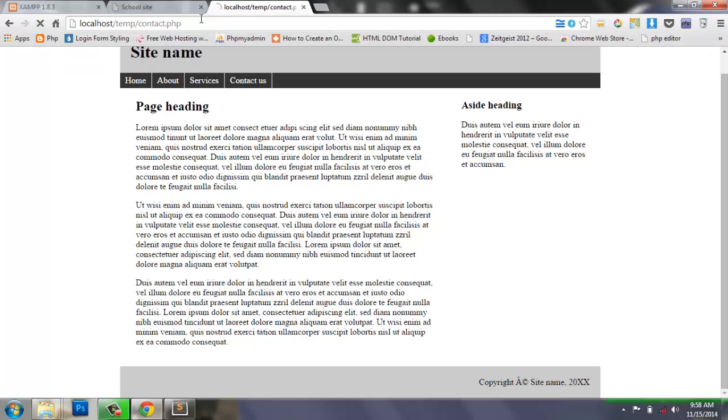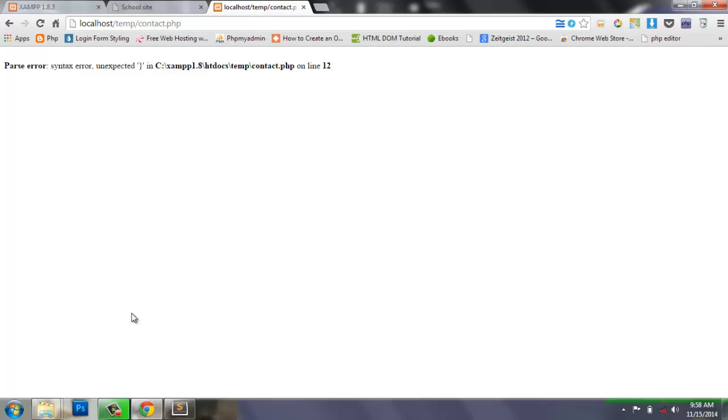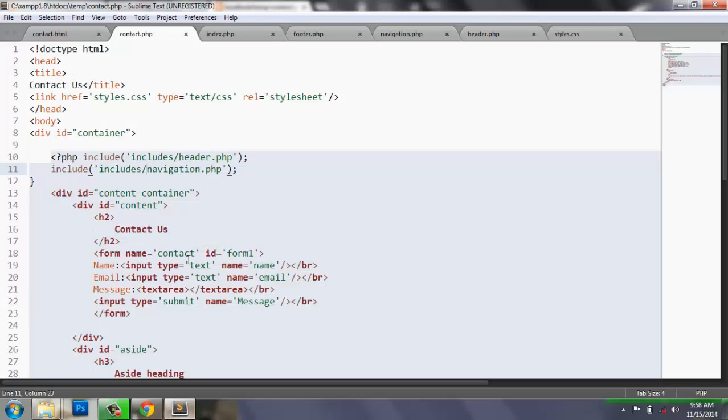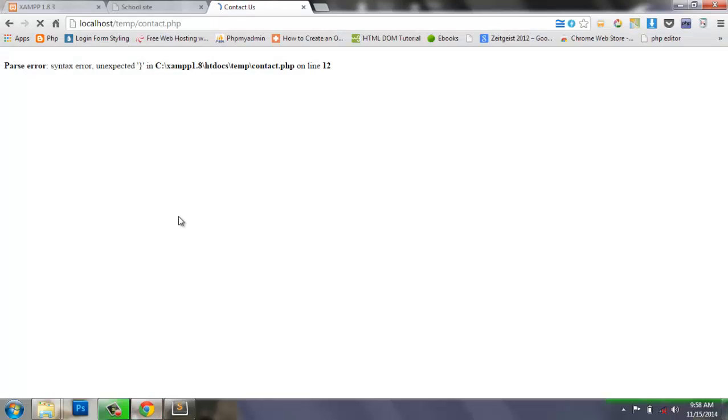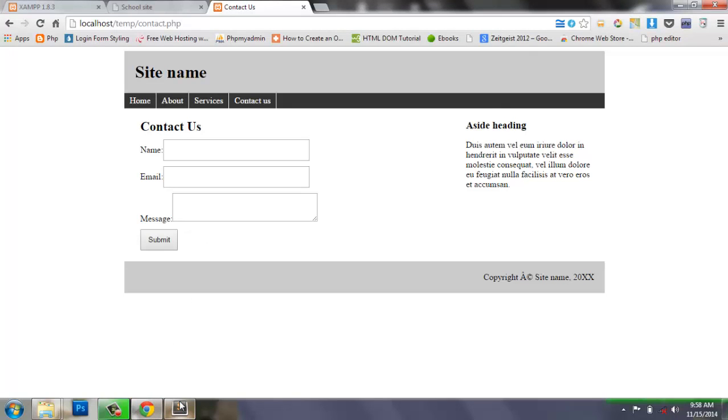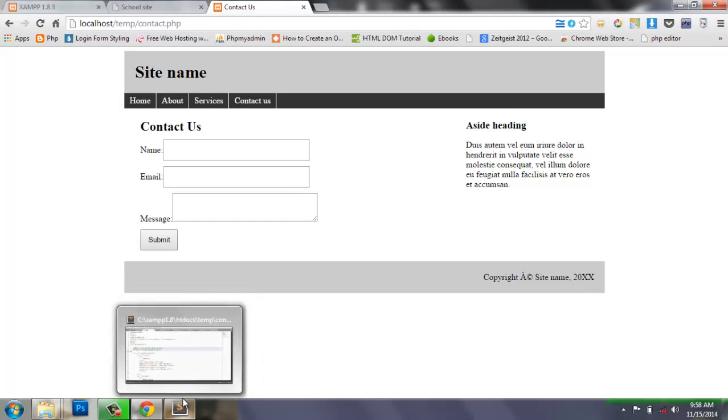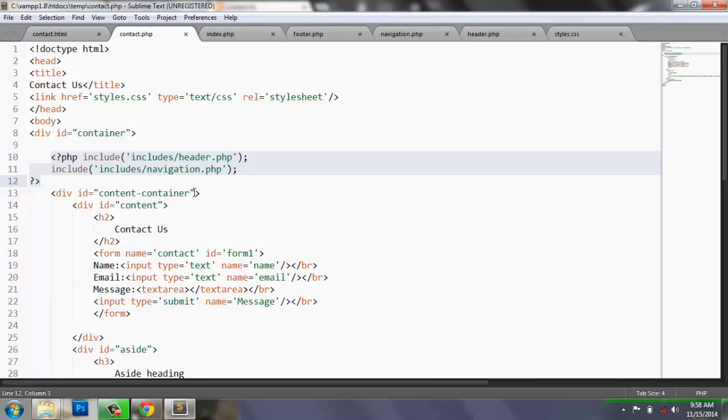There was an error in line 12. Oh, it's the closing tag. Okay, we got that. Now let's make some changes in navigation.php.